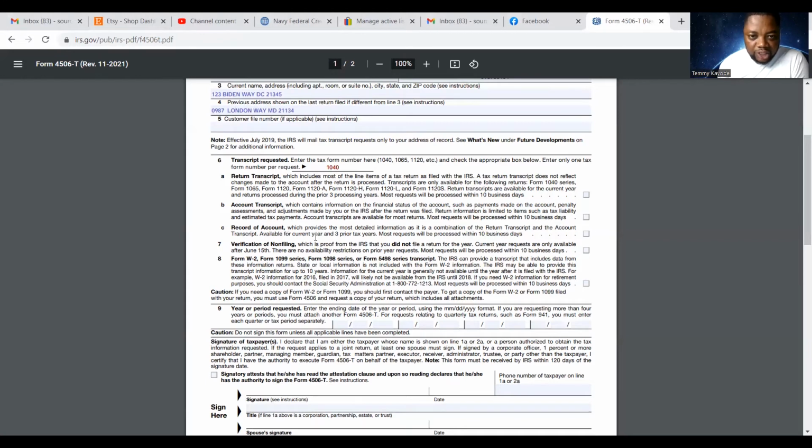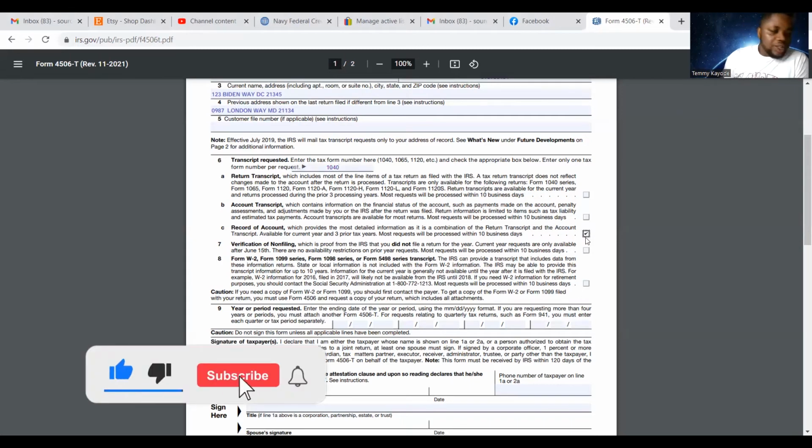Record of account, which provides the most detailed information as it is a combination of the return transcript and the account transcript. In this case, the transcript is available for the current year and 3 prior tax years. Most requests will be processed within 10 business days. So this category, which is 1040, is going to be C. Right here, I'm going to tick C.